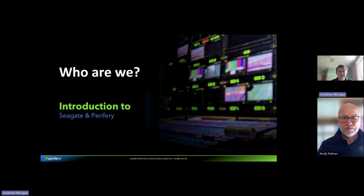Yeah, I completely agree, and I think especially in the media and entertainment industry, what people want to see is the solution working in their workflow. You can come up with all the stats in the world, but if you can't show it working with Avid, with Adobe, with any of the other editors or applications, then there's a sense of disbelief, a well-founded sense of disbelief, because it needs to work in the media and entertainment industry. And what I love about Seagate and working with you, Andy, is that more than any other organization of your size, you're prepared to build a lab, have the systems engineers work with our system engineers, and actually prove out that workflow in real world scenarios. So it has been a pleasure working with Seagate over quite a few years, I have to say.